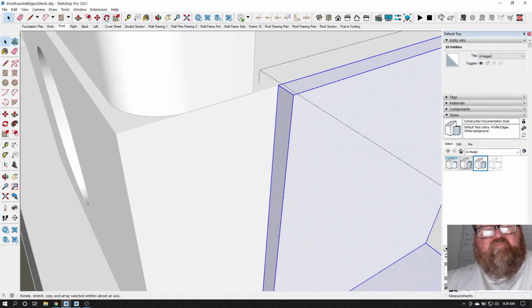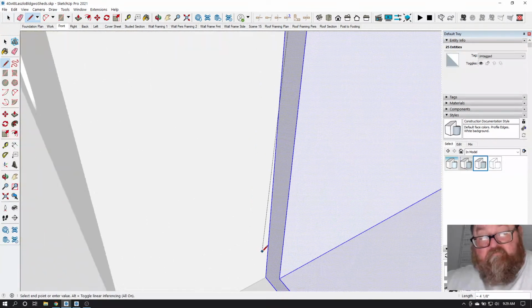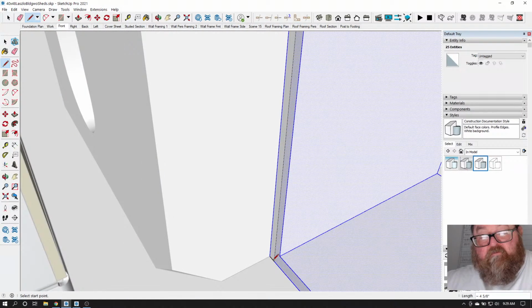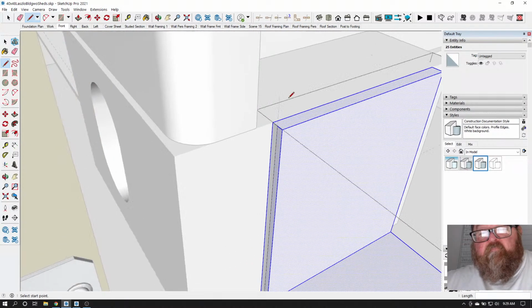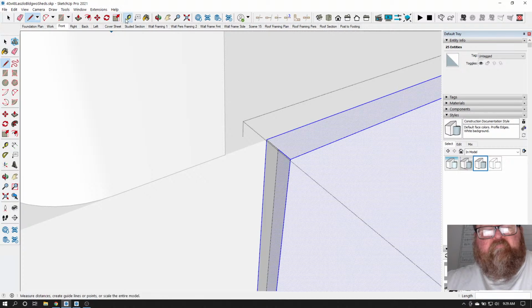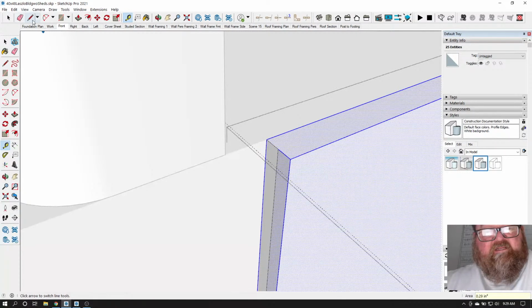If I do this, it's not going to be exactly accurate, but it will indicate.